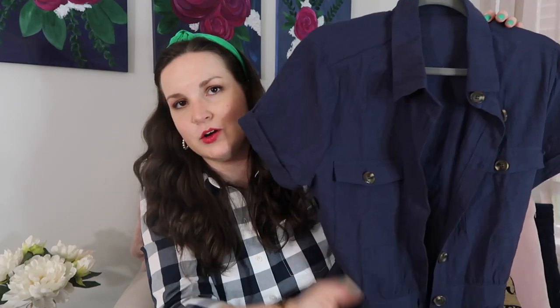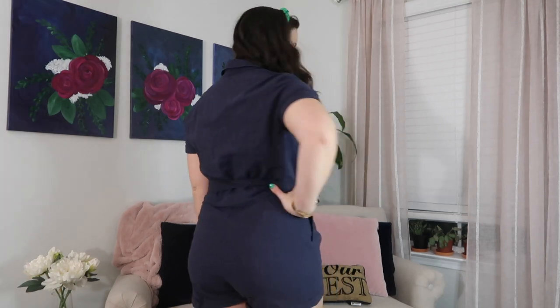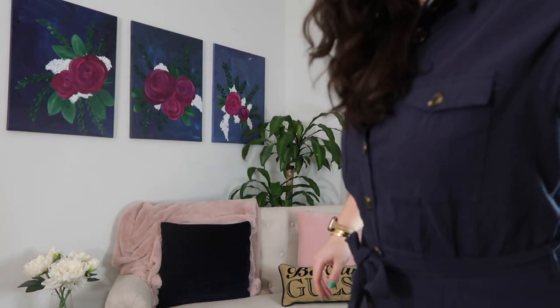The first item is this romper. I got it specifically because I love rompers and I was looking for something to wear to Disney — something lightweight with sleeves that looked nice, because this looks so much better than just shorts and a t-shirt. Really cute, it has pockets, and buttons all the way down. It has very much a safari feel — they have it in khaki, but I got the navy because it's dark so you can't see if you're sweating.